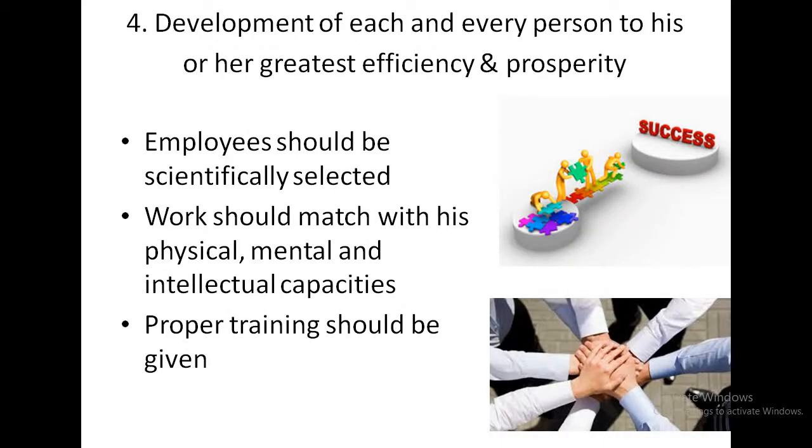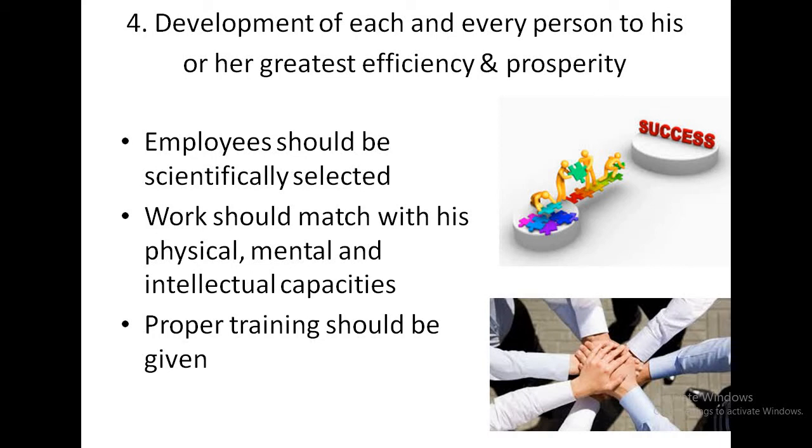Here comes the fourth principle, development of each and everyone to his or her greatest efficiency and prosperity. According to Taylor, efficiency could be built in right from the process of employee selection, from the beginning. Each person should be scientifically selected. The work assigned should match his physical, mental and intellectual capacities. I'll repeat. When one employee is selected, the work assigned to him should match his physical, mental and intellectual capacities.